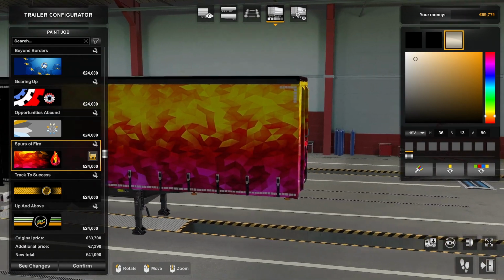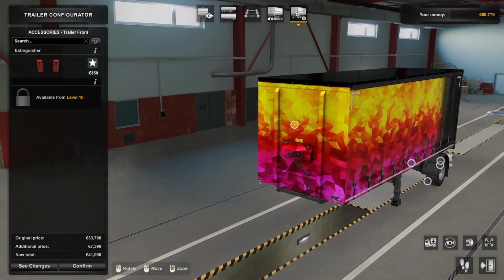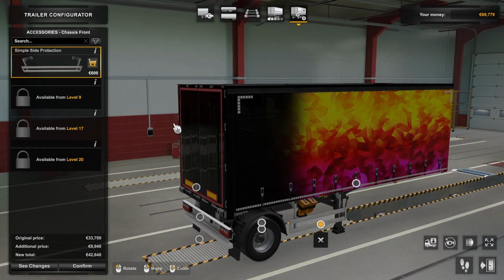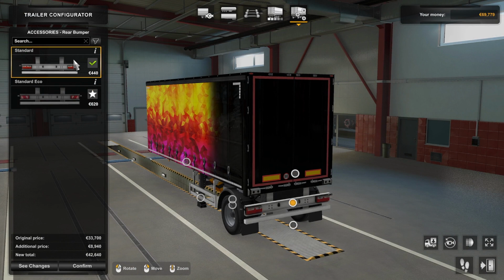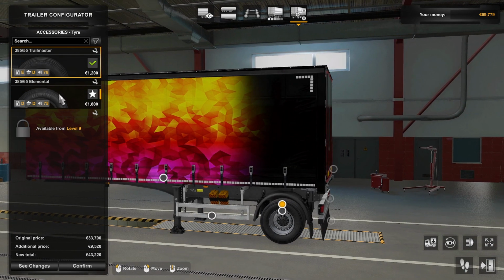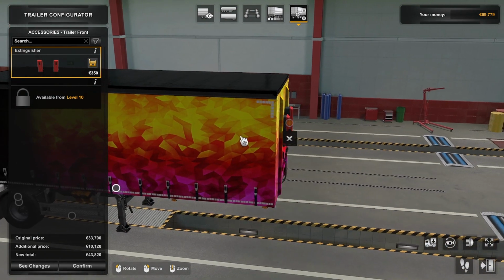It's a spurs of fire. Yeah. Fires of, like, actually burning shit. Extinguisher. Yes, let's put on random bling. Simple side protection. Bling it up. Bling my trussy up. What is that? Search? Standard. Flappy muds. Dual wielding mud flaps. Oh, it's better for fuel. Sure. Hog. Wow. It's all blinged up.